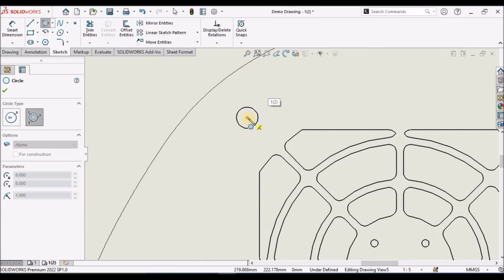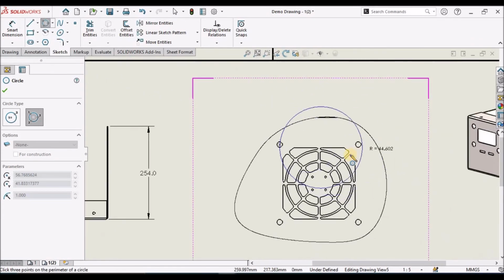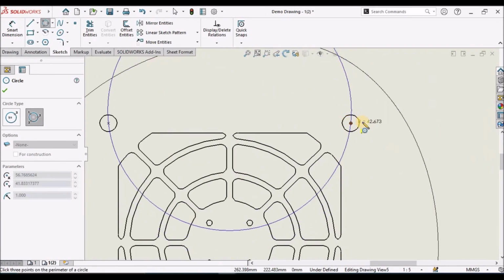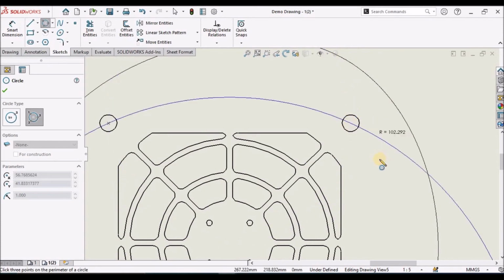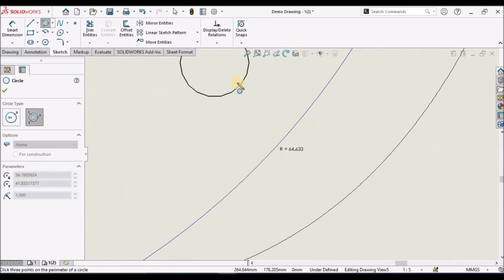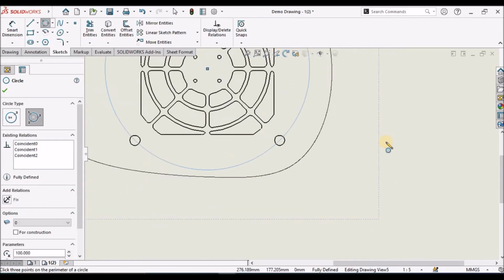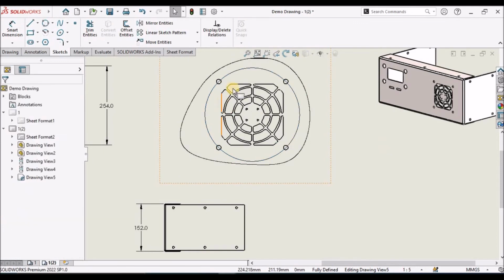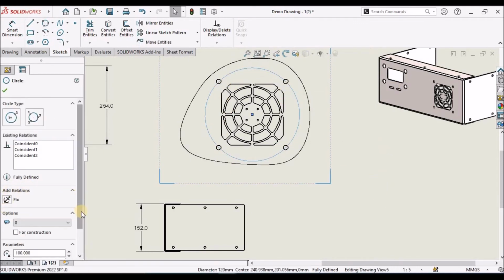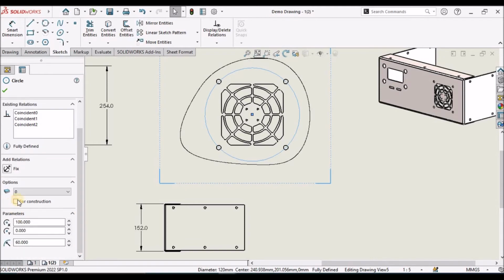So we have to go to exactly the center of this circle, and here and here. So 3 points. So it automatically takes the pitch circle. Select this circle and make it construction.